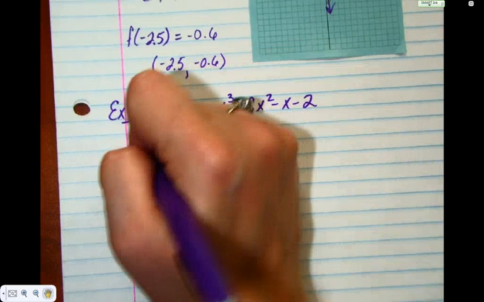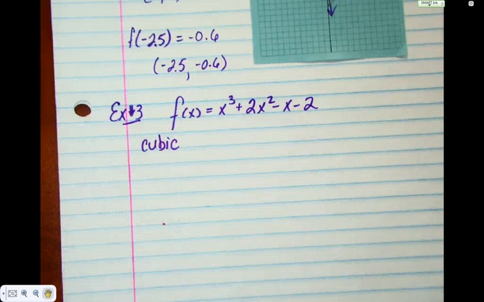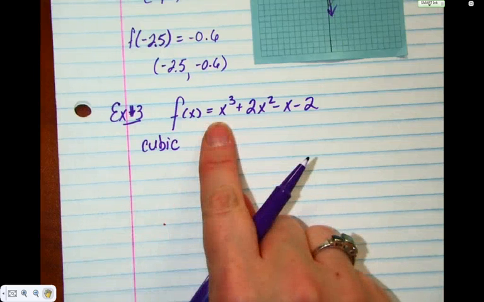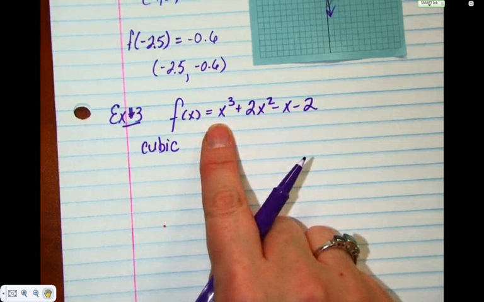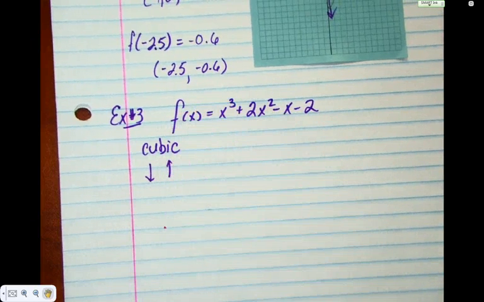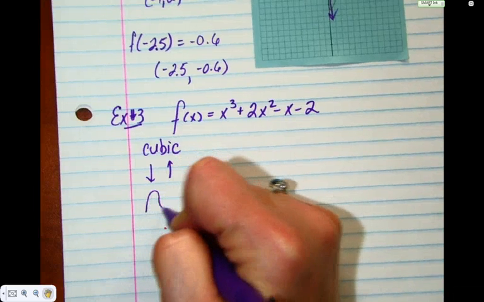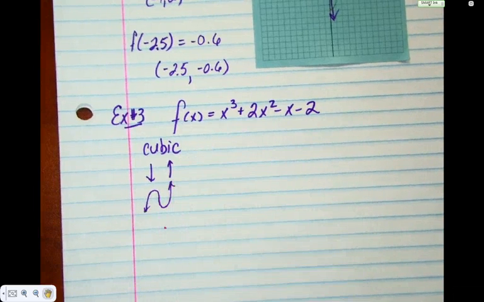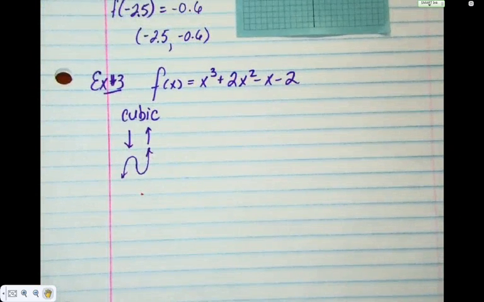It is definitely a cubic. What's the end behavior of a cubic with what kind of leading coefficient? Positive coefficient, so picture a cubic, positive coefficient, down and then up, confirm. Okay, how many max mins? 2, so I know it's going to go down, min, max, and then go back up. None of that you have to write down. If you're visual, you might want to, but if you can just see it in your head, that's great. So none of that is required. It's just to help us get the picture of what this is going to look like in the end.